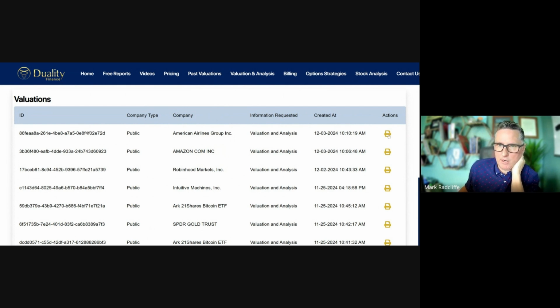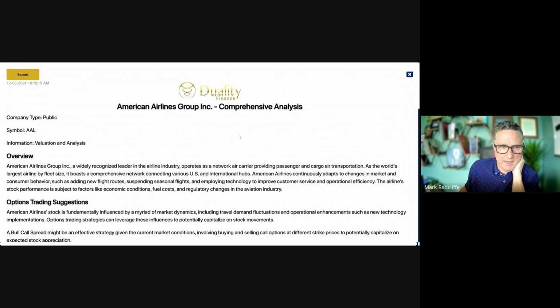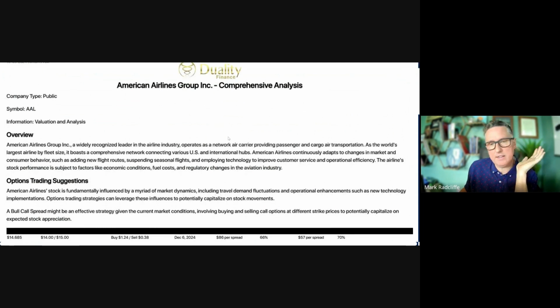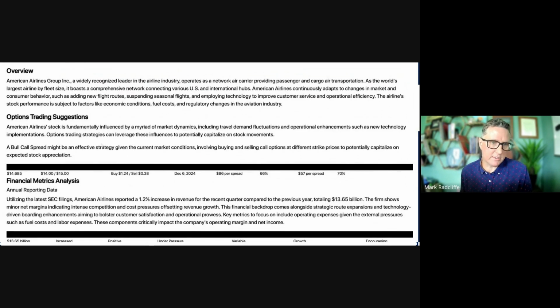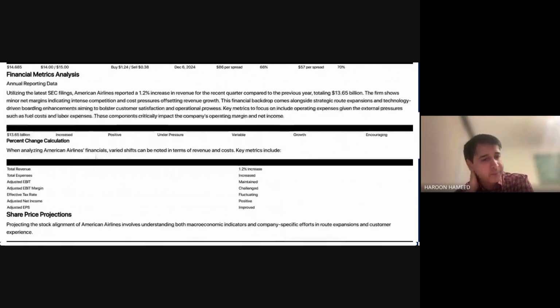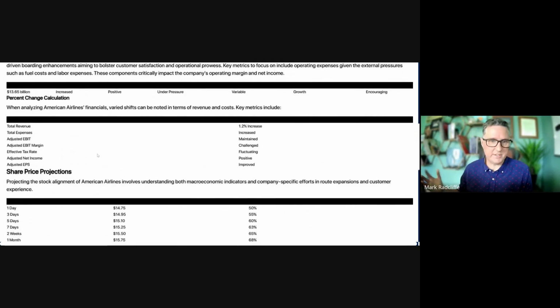So let's jump into American. We're going to just react to these reports and see what type of strategies we might do based on what we see. In any of these reports, you can run these for any symbol that you want to put in. It's going to give you a full analysis of that particular underlying, as well as some trading strategy suggestions, which we'll go through a couple of here today. And then all of the metrics that we've pulled from all of these different resources, and it's pulling these reports in a few seconds.